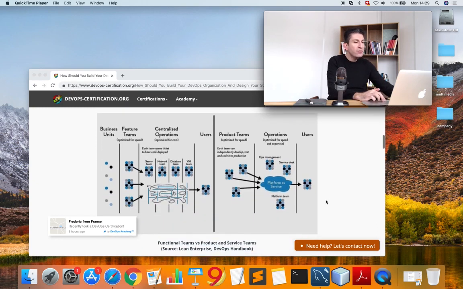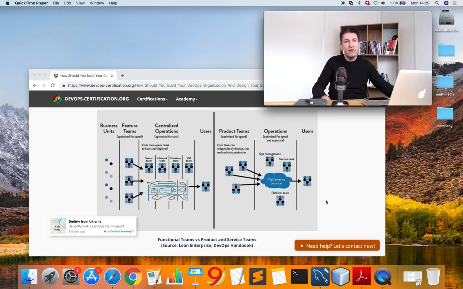Here we have a small chart, and in this chart, on the left half of this chart, you see that there are business units which are completely separated from the feature teams, and feature teams are responsible, such as one team is responsible for a certain aspect, another team is responsible for another type of functionality, and then here you have functional silos such as server team, network team, database team, and virtual management team. And to get any work done, you should follow the spaghetti in these organizations, and of course, to get attention from a subject matter expert, you need to escalate the situation or wait in their ticketing and service management queue, which takes very long and tedious lead times to deliver any work.